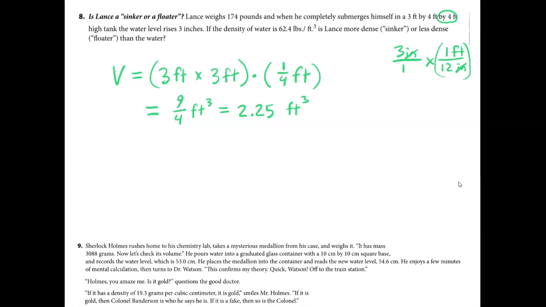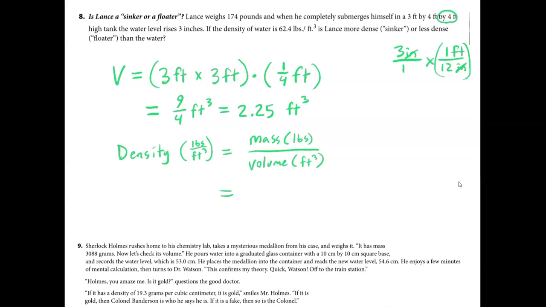Okay. And now the question is, will Lance sink or not? Okay, well, we got to figure out his density. Again, density is, we've been using grams per, but it tells us that the density of water is in pounds, which is a different form of mass, or actually it's weight, which is slightly different than mass, per cubic feet. So we're in English units now, not standard or scientific. So over here we get the mass. Again, it's actually weight when it's in pounds. Pounds can be force too. But anyways, we get mass, which is in pounds, divided by the volume, which is in cubic feet.